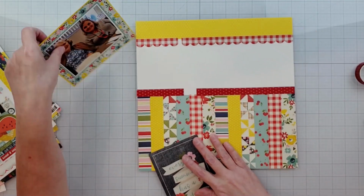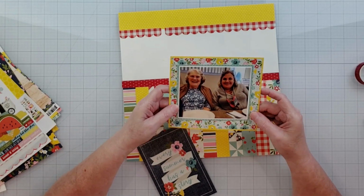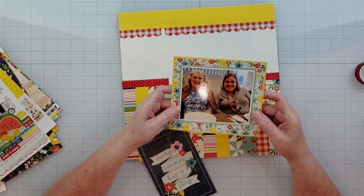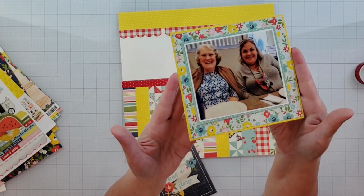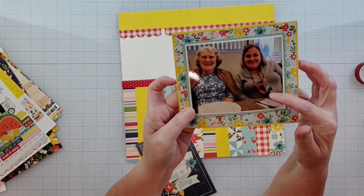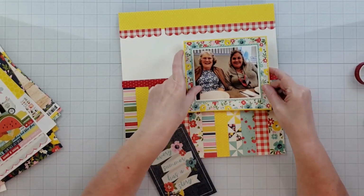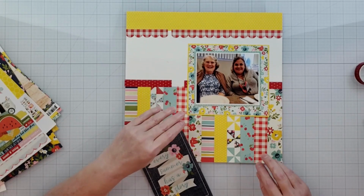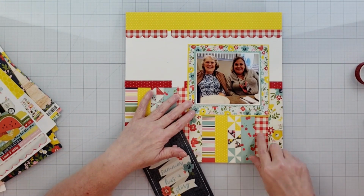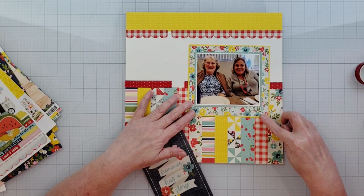And then for the picture, I mounted the picture with 4 different papers. I used a white cardstock, the blue polka dot, a floral, and then the yellow polka dot. I ended up using the blue because I wanted to separate between this floral paper and the picture a little bit more. And then I added the yellow because when I put this down onto my background, the picture just kind of blended right into the background because it was this busy floral on top of this busy pattern. But by adding the yellow, it gives a little bit more separation.